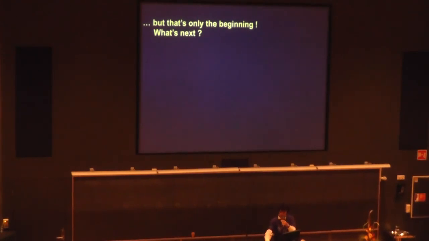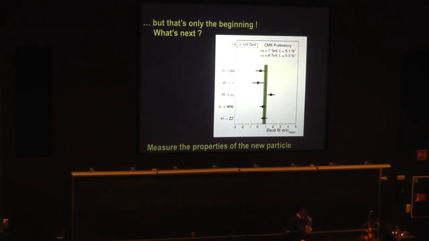But now what we need to do is actually measure the properties of this particle that we observed. So measure accurately how it decays to various types of known particles. How it decays to photons, to Z bosons, to W bosons and other decay channels. And see how this is compatible with the Higgs boson hypothesis. So this is a new plot from CMS which shows the ratio of decay rate of this particle we observed to what is expected for the Higgs boson. So far it's pretty close to 1. But actually I would like it to be a bit away from 1 for at least some of them because then this Higgs boson, if it's not exactly like the standard model Higgs boson, can be even more interesting.